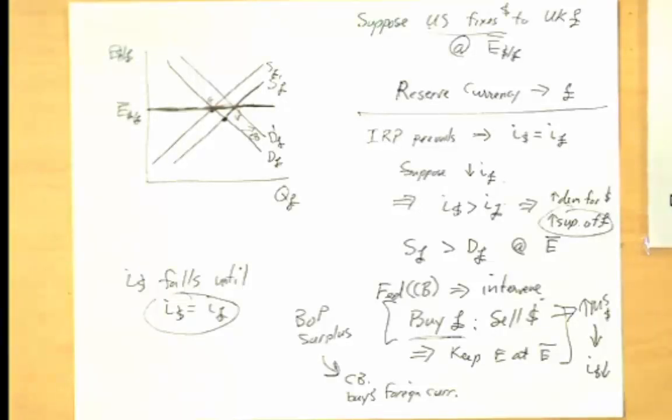Don't worry about the terminology too much, just learn what transaction is represented or called a balance of payments surplus. Now, when it buys foreign currency, it's buying up pounds, and then it can't sell them immediately to somebody else because that would be supplying the pounds on the market and it would mess up the exchange rates. So what it does is it holds on to those pounds that it purchases up. It holds them, we say, as a reserve or in reserve. And that's why we call this a reserve currency.